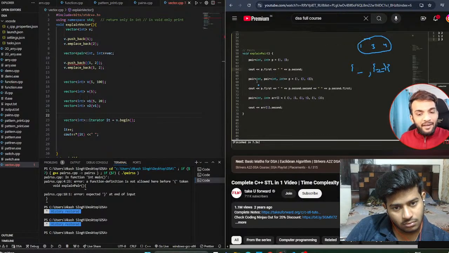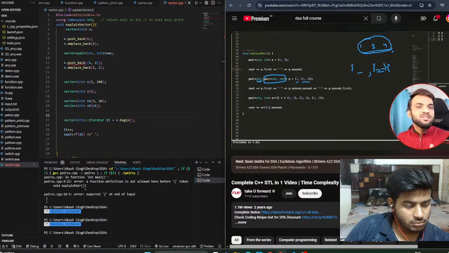Like pair of integer, then in the second you say that I'm going to store a pair in itself. So basically 1 comma, and the second is a pair, so again a curly brace and 3 comma 4. That's how you can store 3. And if they ask you to store 4 variables, you can go nested, nested, nested and improvise. That's how you store more than 2 variables in a pair.